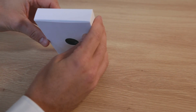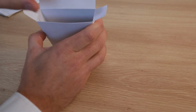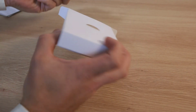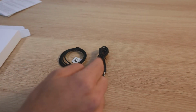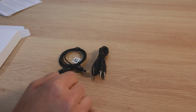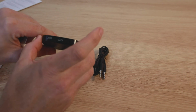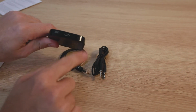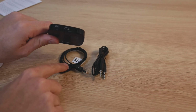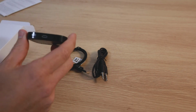extra box here. Inside this box you'll see there's a number of other cables, and this depends upon where you're located and the type of TV that you've got. These two cables are the audio sources. You'll use one or the other depending upon the TV that you've got. If you look at the back of the TV connector again, you'll see that little round hole there. That's these two here, and then that end goes into your TV if you use that cable. Otherwise you can use the audio source cable there, the AUX.